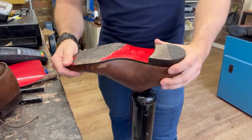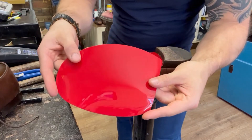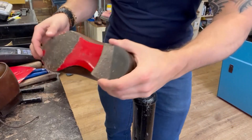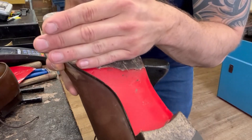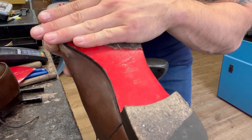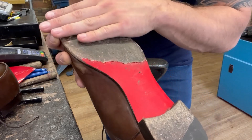So first thing I'm going to talk about is the Louboutins. We're putting on the Caselli mirror sole, which is extremely popular — loads of people are coming in to have these done, and it's going to go right over there and cover up all the mess. Something I ask every customer is how they feel about the Louboutin logo, because some people really don't like to have it covered up. However, in this instance, there are scuff marks on it — it's dirty, dented, creased. So the customer has agreed it's better to cover it so that it all looks fresh and smart.